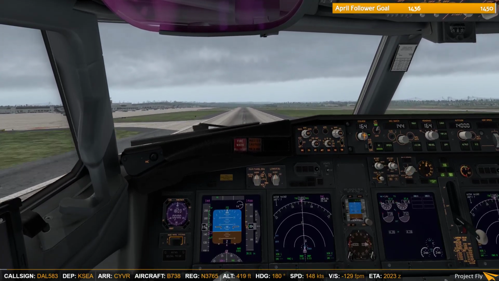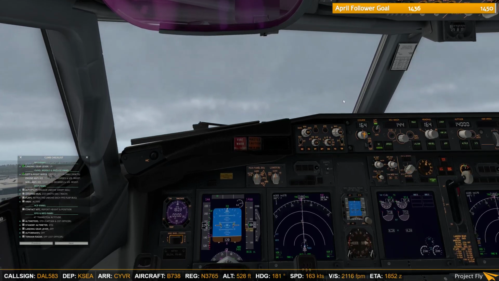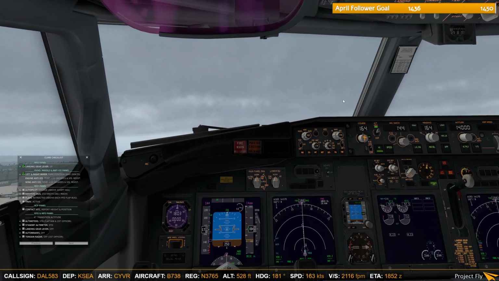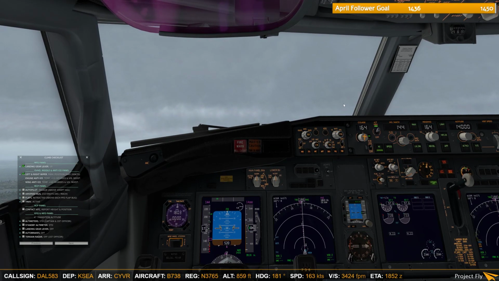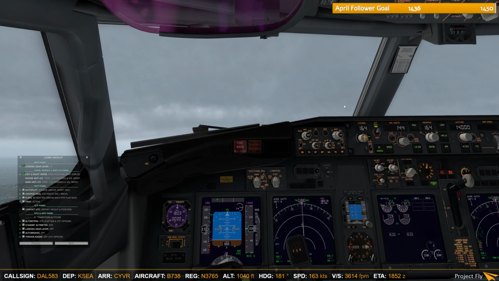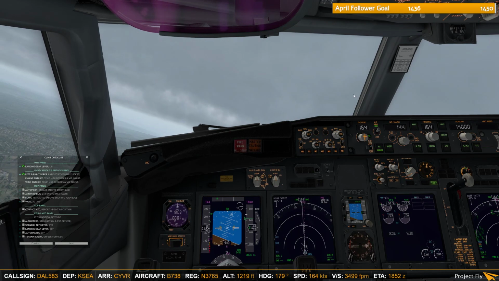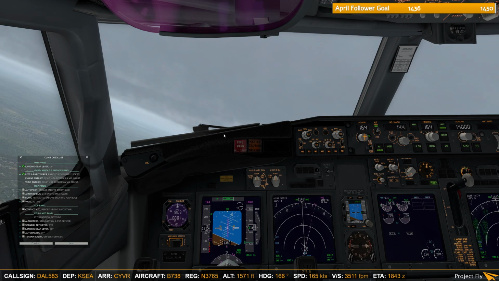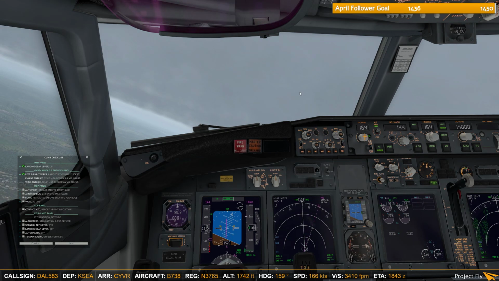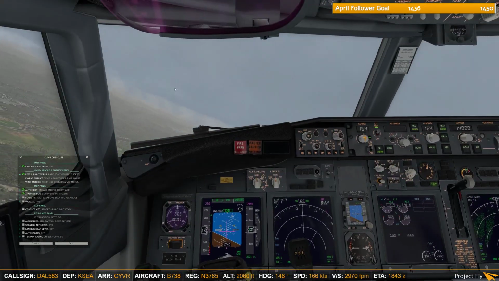Slight pressure on the yoke, bringing it all the way back. Positive rate. Gear up, holding at about 15. 400 feet. 1,000 feet. LNAV now is working. Go ahead and activate that. Give it the vertical.